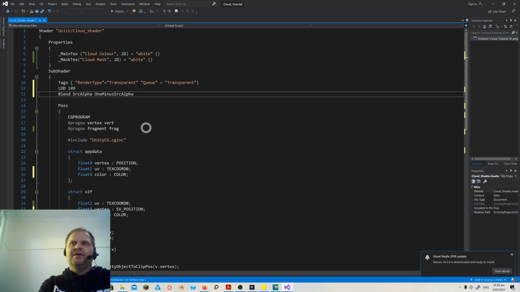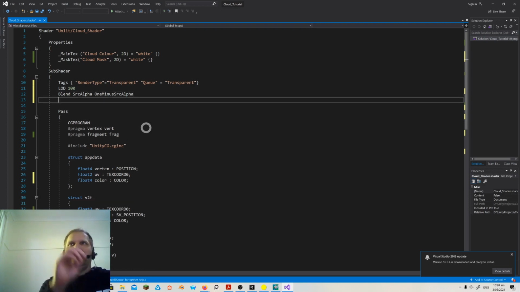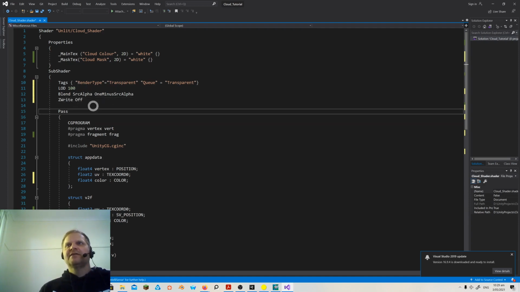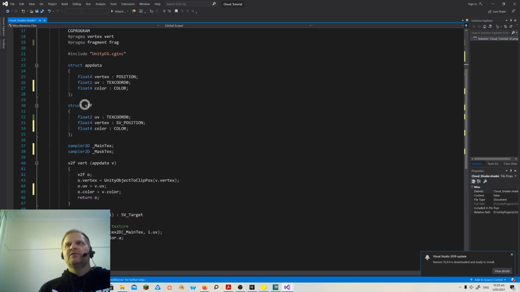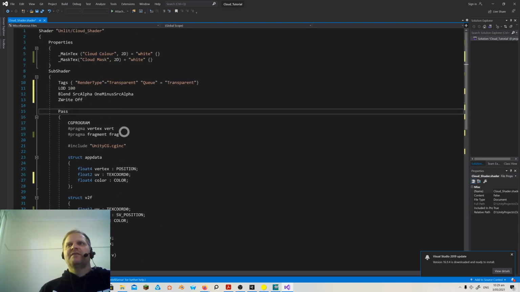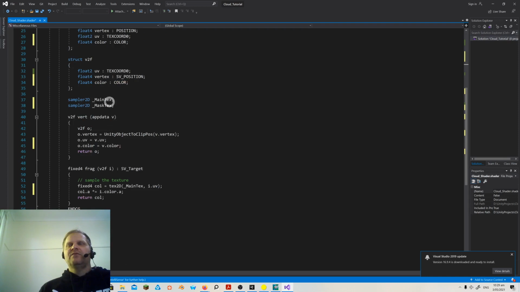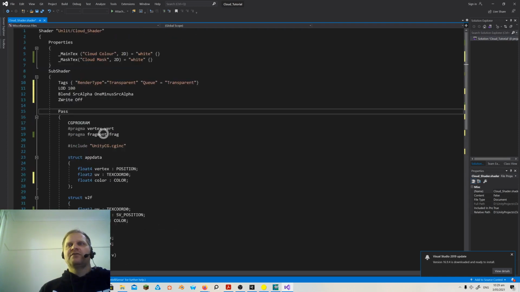So we've got that. And then the other one we want to add is, I think we want to get rid of our Z writing. We don't want to write to the depth buffer. So I think we just do Z write off for now. Soft particles is another thing that we could add to this later on. What soft particles will do is compare this against the depth buffer for the alpha. And instead of a hard particle clipping through some geometry, you can have a nice soft particle. But for now, I think that's fine.